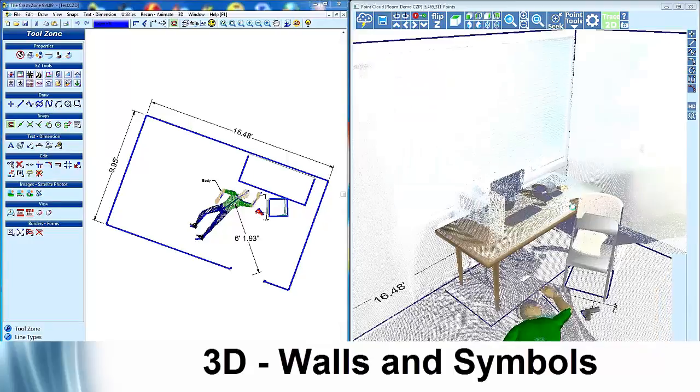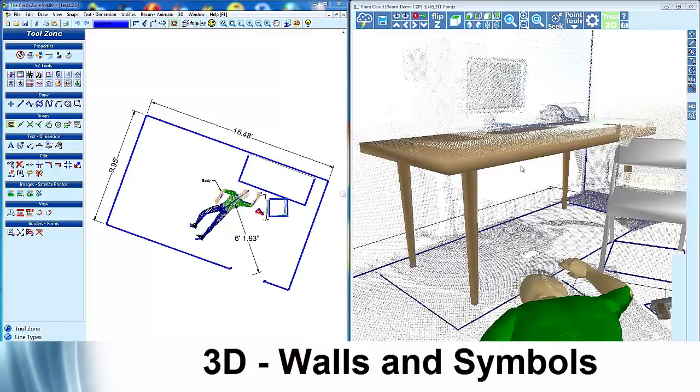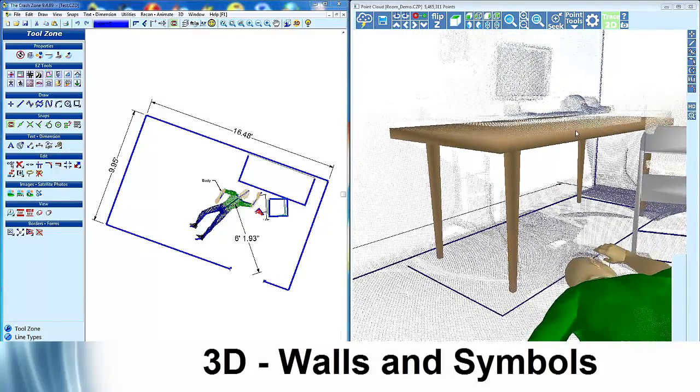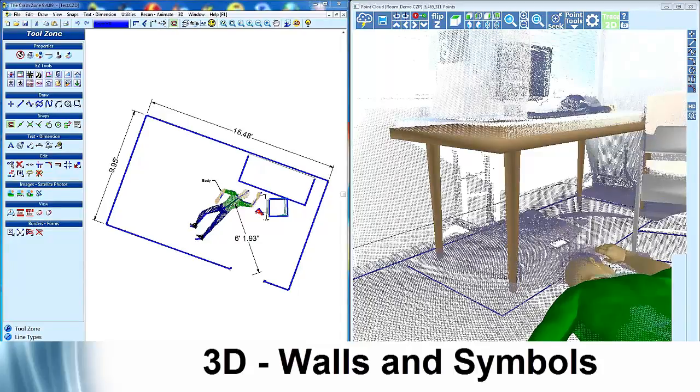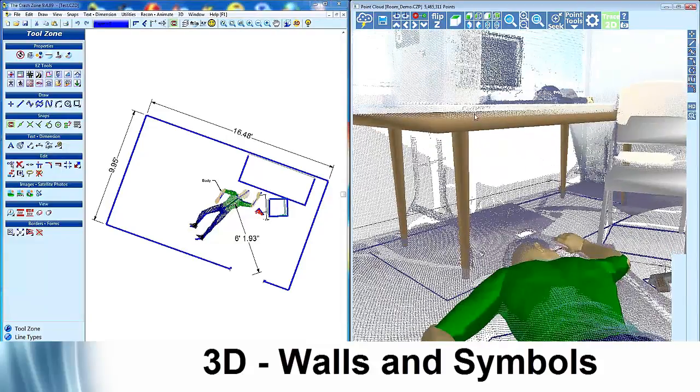Oh, another thing we could do, just if we wanted to get nitpicky, right? That table I put in here looks like, actually, yeah. Can you guys, if I thicken up the points just a little bit, let's see if that changes anything. Be a little braver here. All right, do you notice the symbol for the table is a little bit lower than the table from the point cloud? Can you see that? Oh, yeah. Okay, yeah.